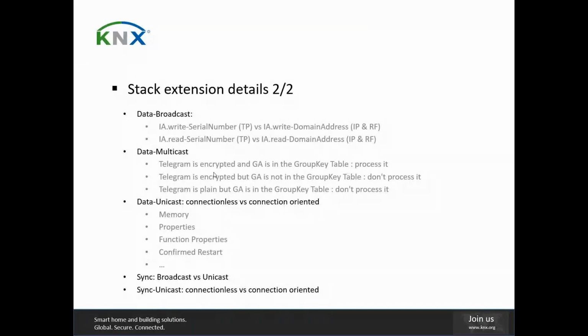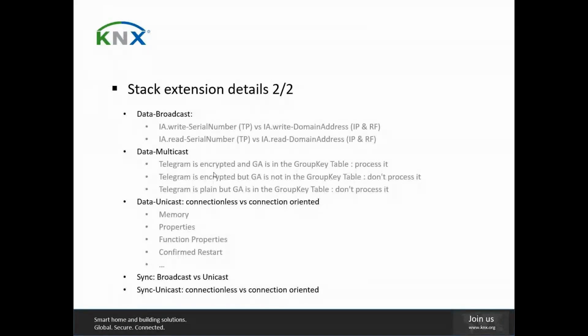If the telegram, however, is an encrypted one, but the group address that was in that encrypted telegram is not in the group key table, well, that is not a good sign. Then you should not process this telegram, because then it seems that something was wrong, or maybe even someone is trying to tamper with the installation.